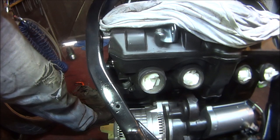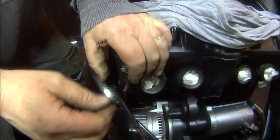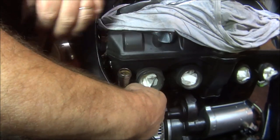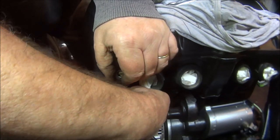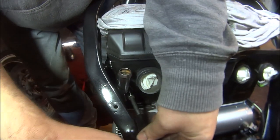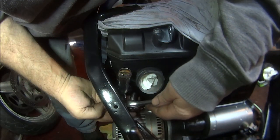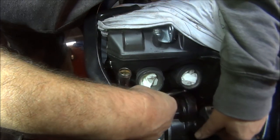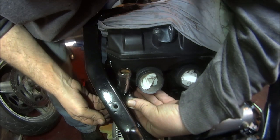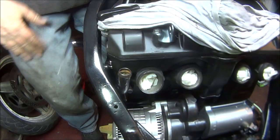Right then, this is the other side. Slot into there. There we go. Here we can now put the little tiny bolt in. That's it. Can we get that on there? Give it a pinch up with the ratchet. Not really, the way to turn it. That'll do before I scratch anything. So that's them on.